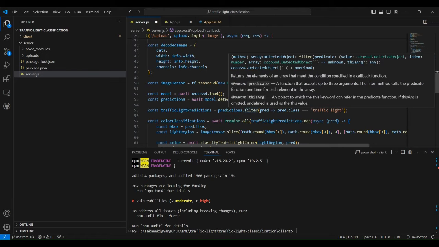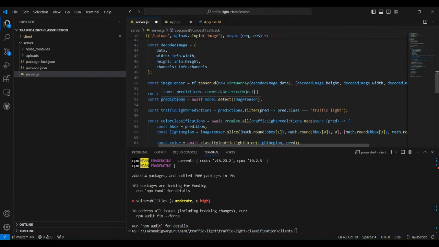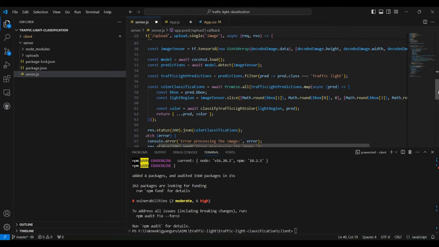We will filter the predictions to see whether this image is a traffic light or not, right? Once it is filtered, if it is a traffic light, the details will be here inside the traffic light, right? This one.